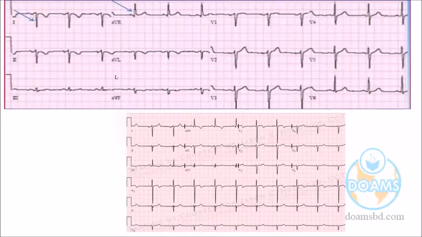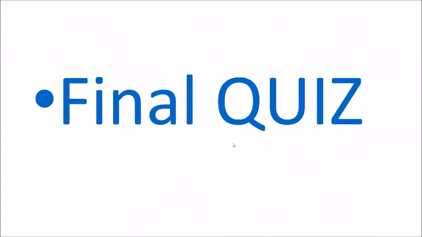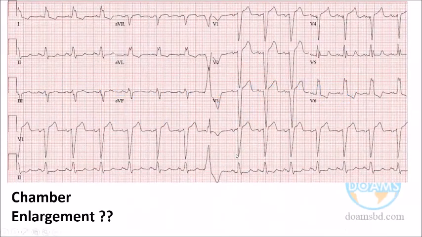Not very difficult, and I believe that you understood. Try to understand ECG in a very simple manner. So doctor, I think now we are going to finish. We are not taking too much time. Finally, I am giving you one ECG, please look at it. So many observations are there. Just asking you, chamber enlargement. Is there any chamber enlargement and which chamber is enlarged? This is your question. Don't give other answers. Only answer for the chamber enlargement, please.